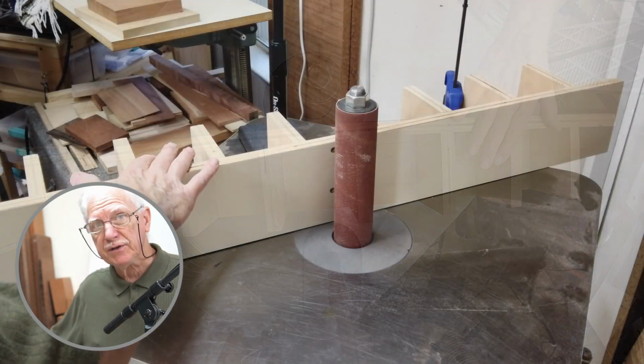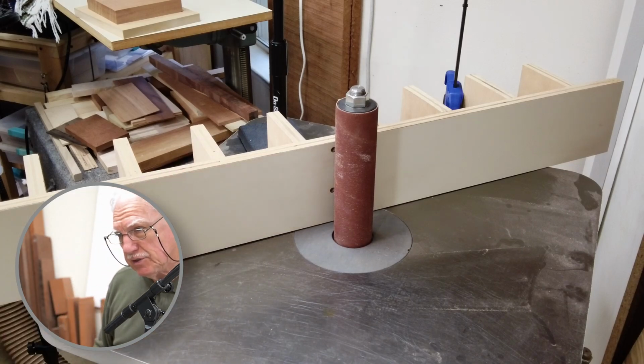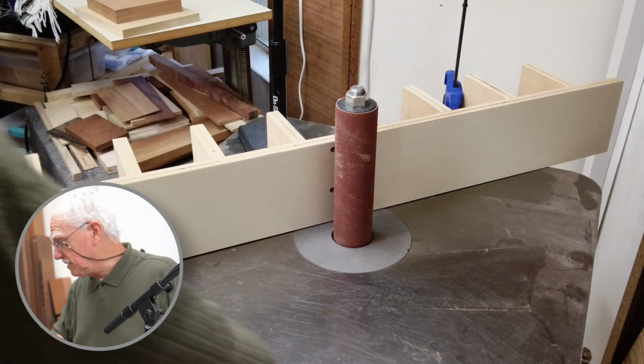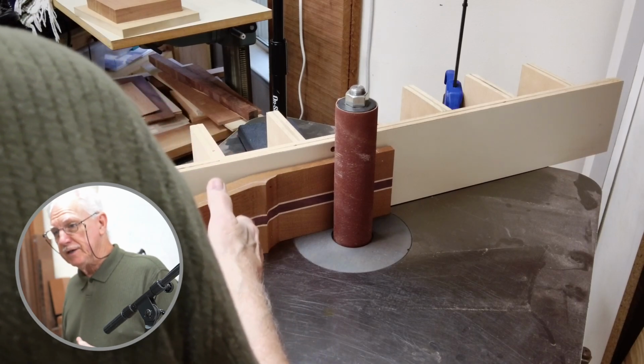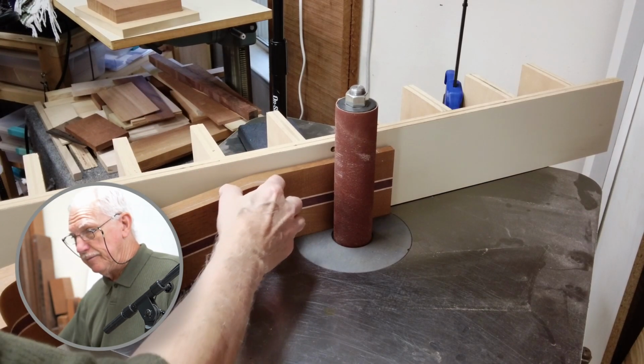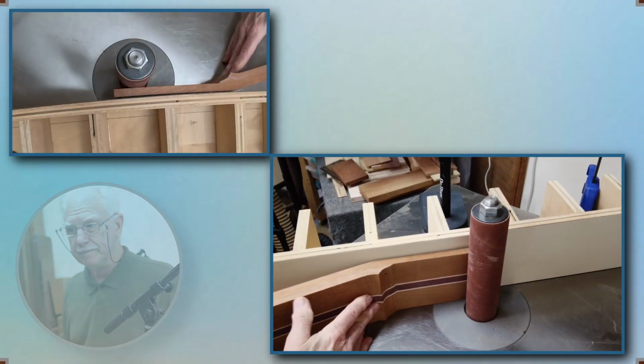Well, I have a fence set up on my oscillating spindle sander, and I measured the distance between it and my fence to be slightly over the 9/16 of an inch that I need. Now I'm going to use this just to smooth everything down and to fine tune the bevel going up into my volute.